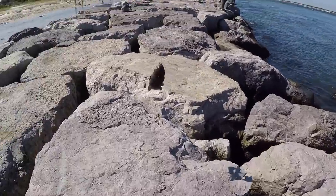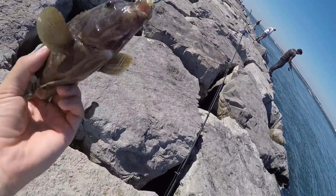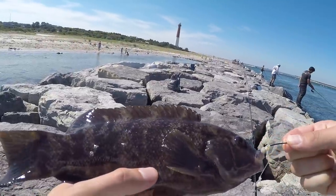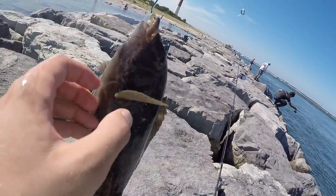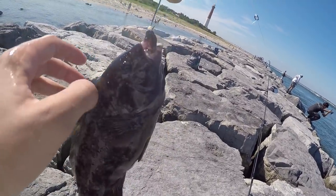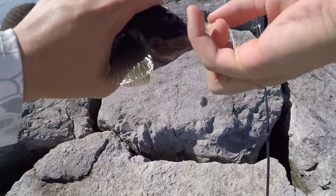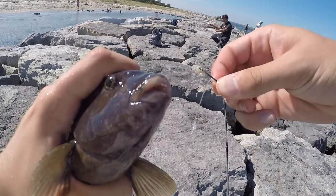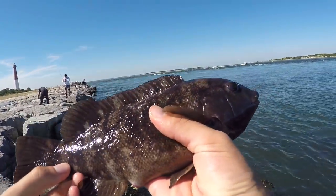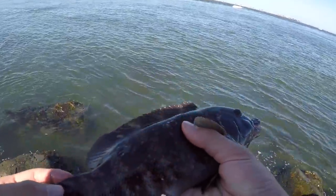Finally! Oh my god, this thing's been messing with me. Alright y'all, there we go — that is the target species we were after. A little tautog here in New Jersey. They have to be 15 inches, so this guy's not going to pass it. But man, these guys are so frustrating to try and hook. Leo's got one right there too. Look at those teeth — they just sit in these rocks and nip and nip. But there we go man, beautiful little fish. Not gonna lie, it's a really pretty fish. Freaking frustrating though. Let's let him go.